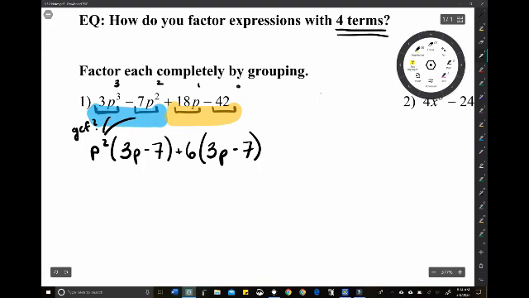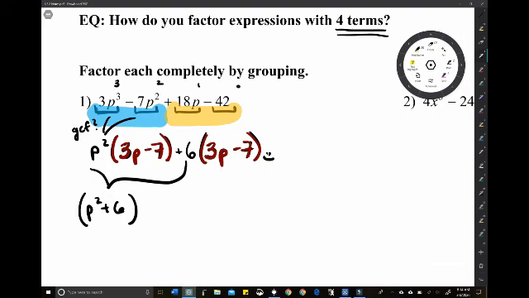And you know that you are on the right track when these two parenthesis groups match exactly. They have to match sign for sign, number for number, letter for letter. And that's a great start. Now the last thing to tie it off here is you just take these numbers out front, the p squared and the plus 6. You're going to make them one of your factors. And then the 3p and minus 7, they're just going to be the other factor.